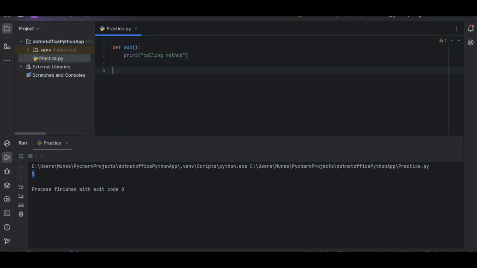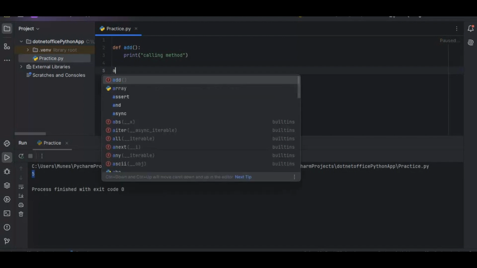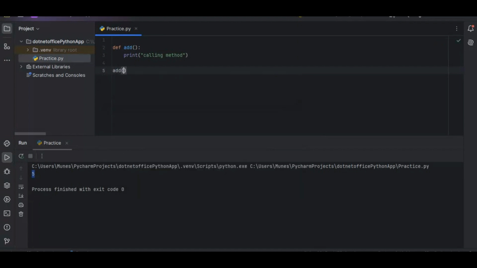Now how do we call this method? It's simple, just put add with parentheses. When I run this, you see it is calling that method and printing. So this is the way of defining and calling a method.